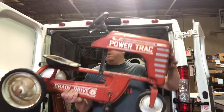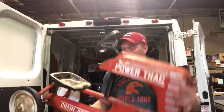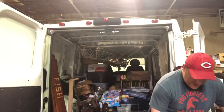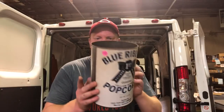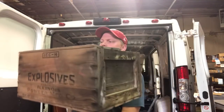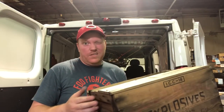This is an old pedal tractor. Unfortunately it has some spray paint on it, so I'm gonna have to get that off before I sell it. I paid 30 bucks and last time I had one similar on my website it sold for about 80. Pretty good find. It was actually in her lawn - she didn't want to sell it but everything has a price. I got this metal rack for two dollars and fifty cents - actually got two, paid five for both. And it's got this blue ribbon popcorn tin - they wanted ten dollars but I got it for five.